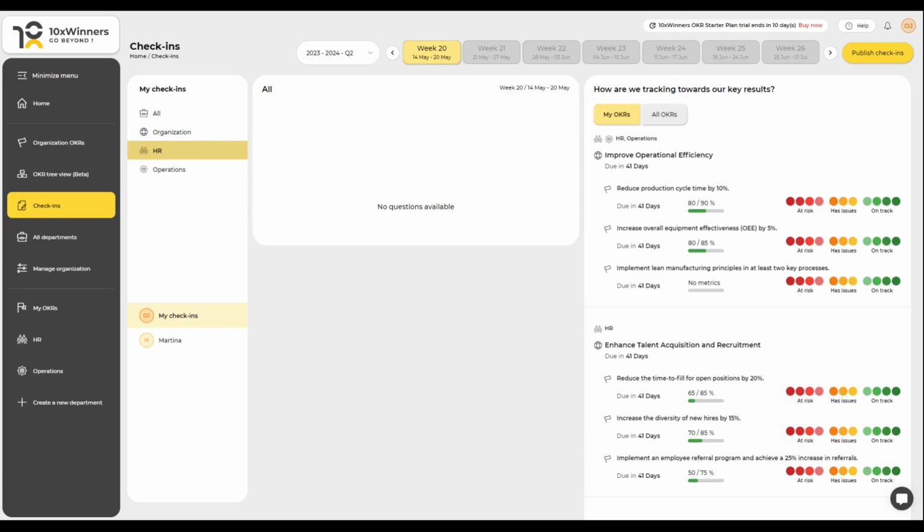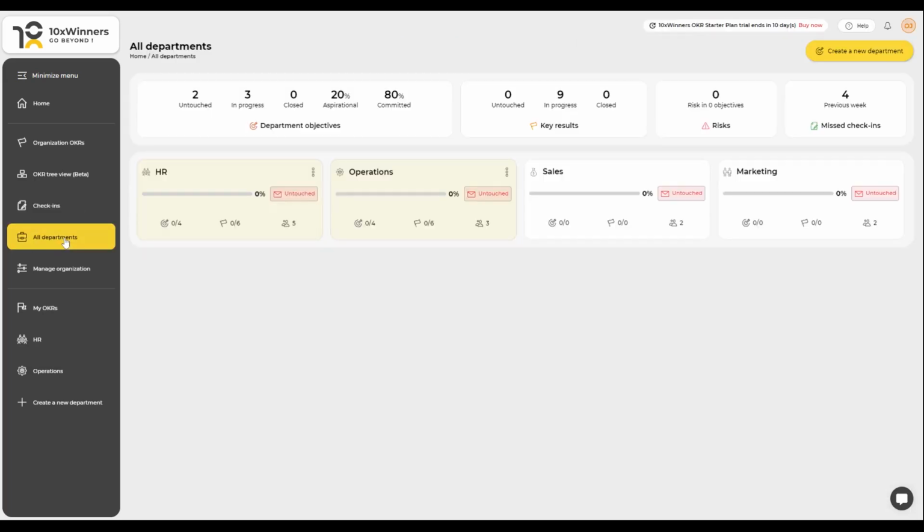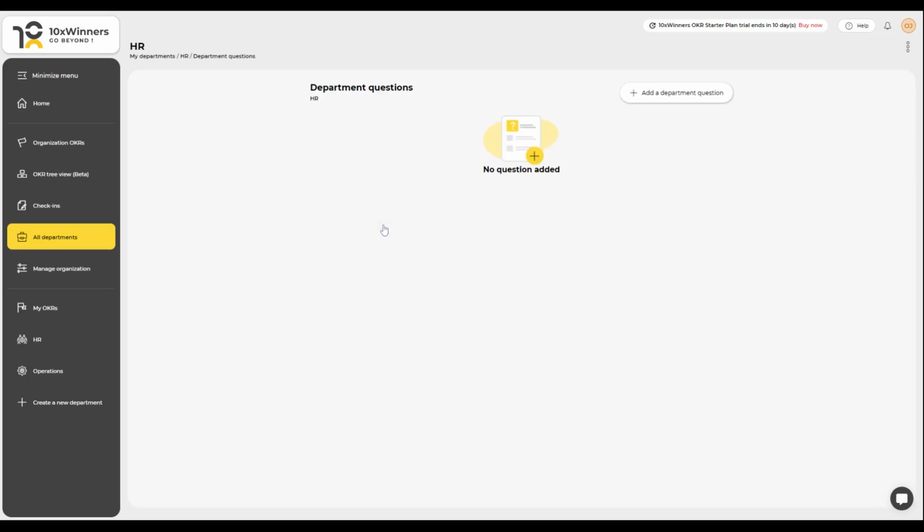Now let's see how to create custom department questions. Go to All Departments in the main menu. Click on this three-dotted icon of this department. Then click on Manage this department question. Then click this button to add department question.